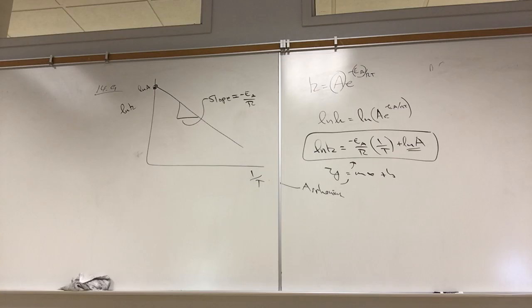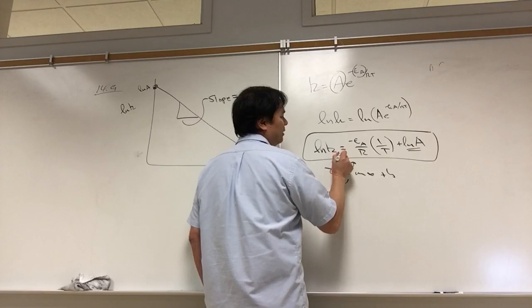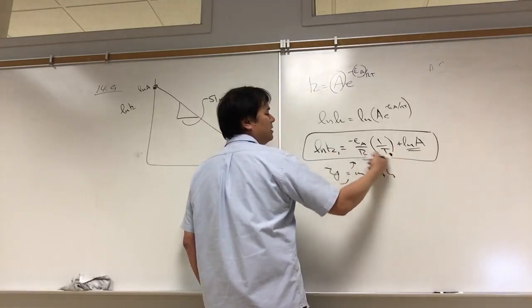But there's another way we could deal with this. The Clausius-Clapeyron equation was ln of the vapor pressure at temperature 2 over temperature 1 equals minus delta H of vaporization over R, times 1 over T2 minus 1 over T1. Does that look kind of familiar? Well, that's vapor pressure. We can do the same thing, except in this case we'll call this one K1, T1.